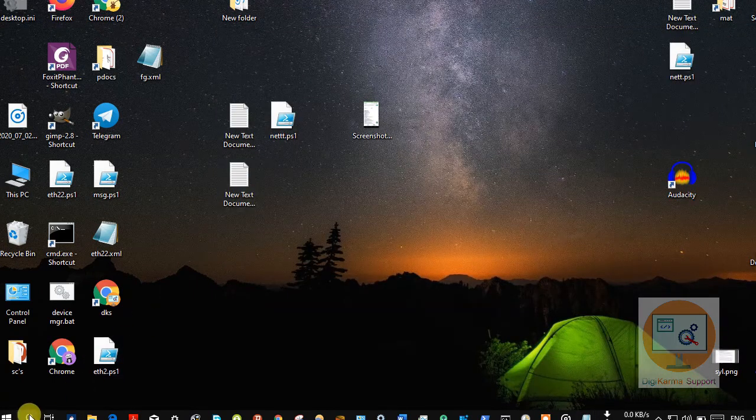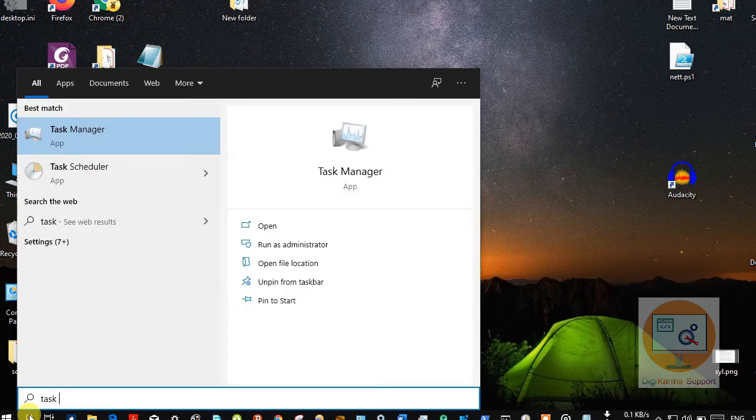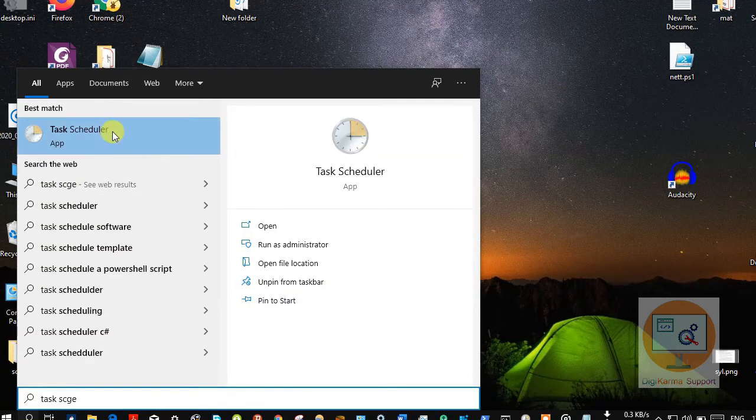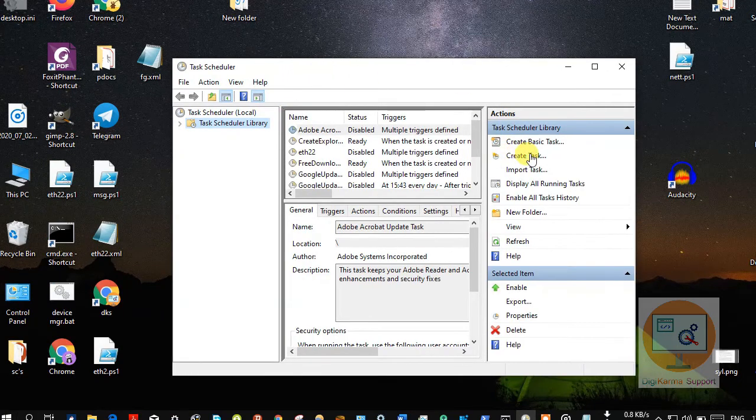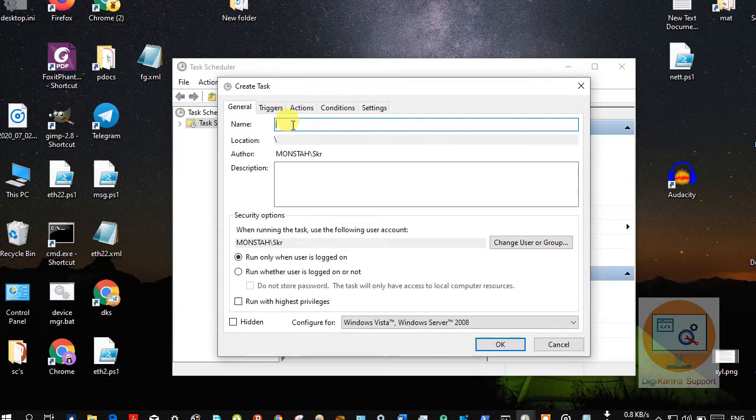Now let's open task scheduler. Right click, run as admin. Create task. Give it a name. Run only when user is logged on. You know, the other option, run whether user is logged on or not, is more relevant, but if you check that option, our pop-up message will run in background and will not show on the screen, so we are going to use this option. Run with highest privileges. Keep this option the same.